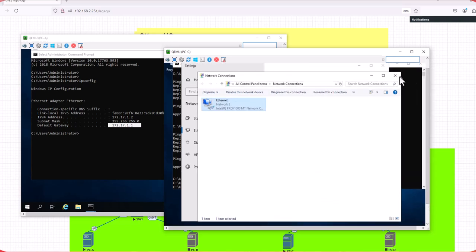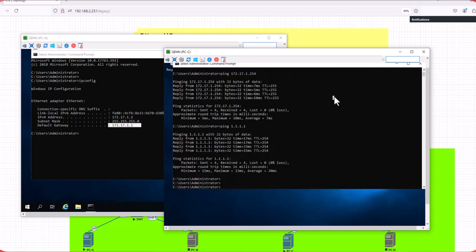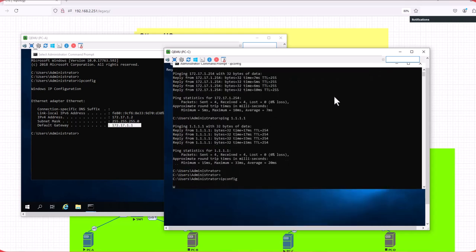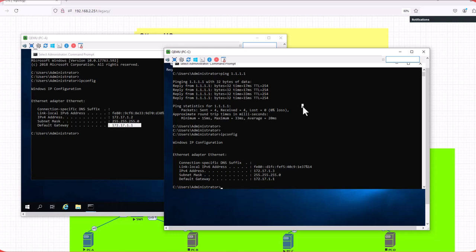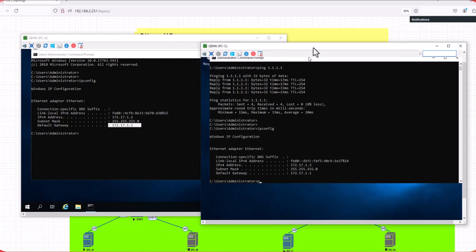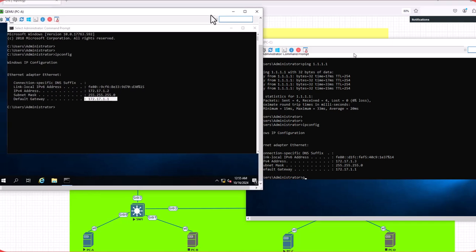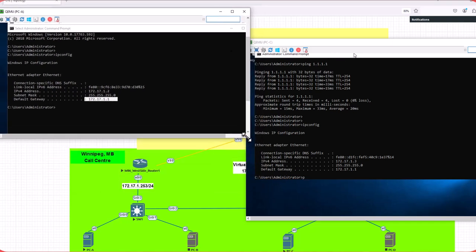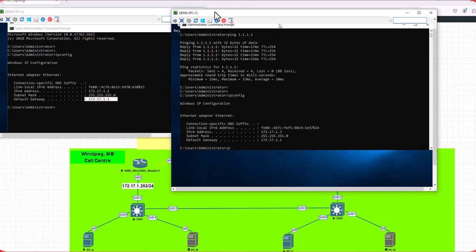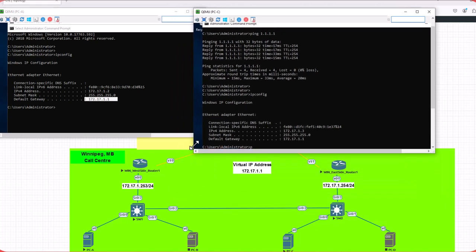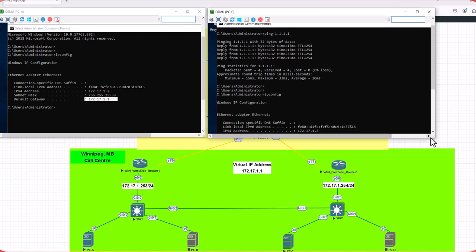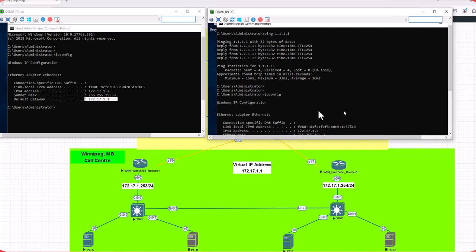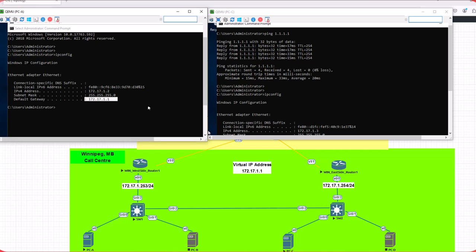Okay, now I'm going to do the verification. From each PC I will ping the gateway, and then we will check the routers and the connectivity. So from PC A I ping 1.1.1.1.